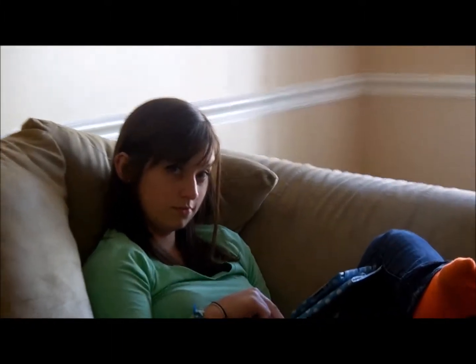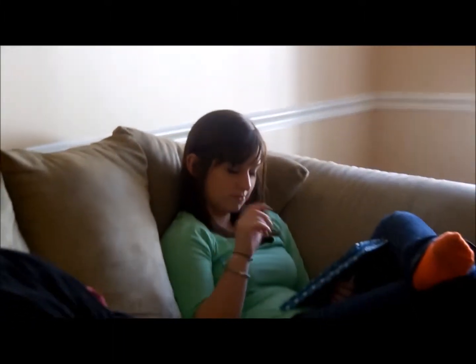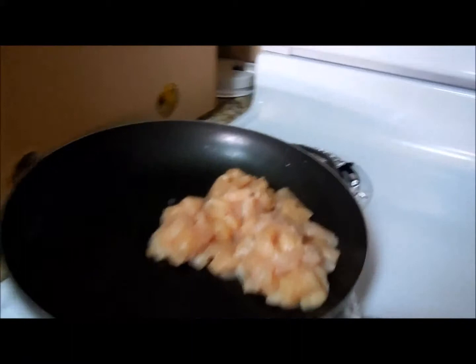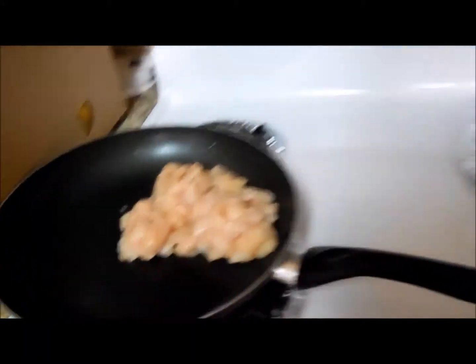Hi Quinn. I'm enjoying the fact that my new camera can zoom while I'm filming. Step one is to prepare the pie crust, which I already did, so they're just sitting in the fridge. I got my chicken over here, ready to cook once I get done chopping all my vegetables.